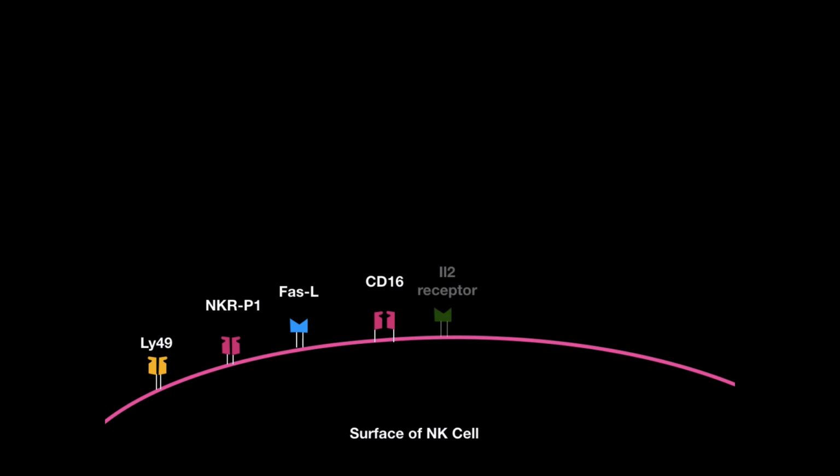It also expresses interleukin 2 receptor, which binds interleukin 2 and gets activated. Remember, I just showed you that the T helper cell 1 helps the T cytotoxic cell activate by releasing interleukin 2 and interferon gamma. Here you can see that T helper cell can also activate natural killer cell with the help of interleukin 2. Other things it does is that an active natural killer cell releases tumor necrosis factor alpha.